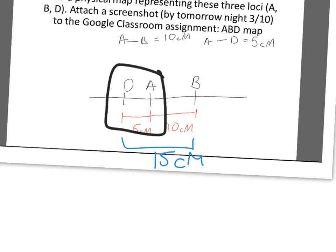So, summarizing. For any 3 genes, after you do 2 crosses, there are 2 possible orientations of the 3 genes, 2 possible orders. What do you have to do to know for sure which order is the right order? You do 2 crosses, you get the A to B distance, you get the B to D distance. You have to do the 3rd cross. There are 3 pairs of genes. If you're looking at the order of 3 genes, A, B, D, you have to look at the A to B distance, you have to look at the B to D distance, and then you have to do the 3rd cross, the A to D distance. And with all 3 of those pieces of information, clarity should emerge.